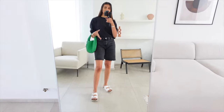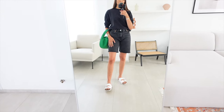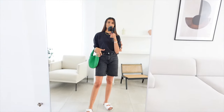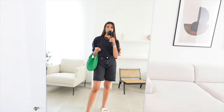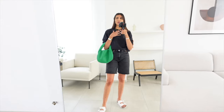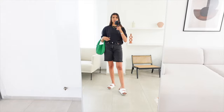It makes it look much more sporty and casual, so I really like to pair this sweater with shorts like these. Another thing I really like about this sweater is the crew neck — it adds a bit of a vibe. I love to pull the sleeves up. Even though it's quite warm today at 20 degrees, there's still a fresh breeze, so it's always important not to be cold and to cover my arms.